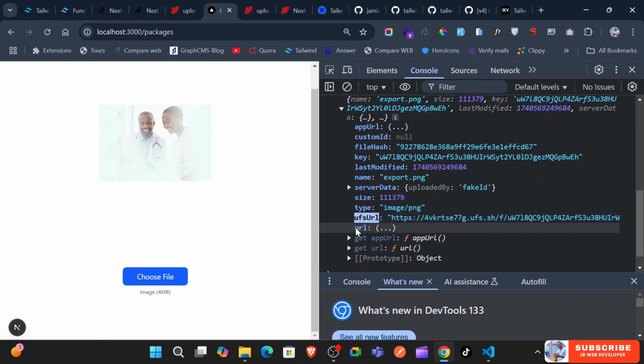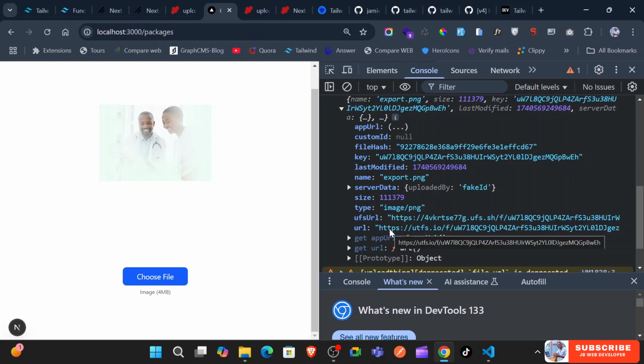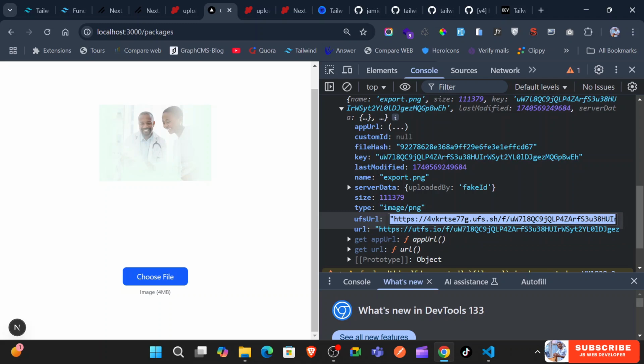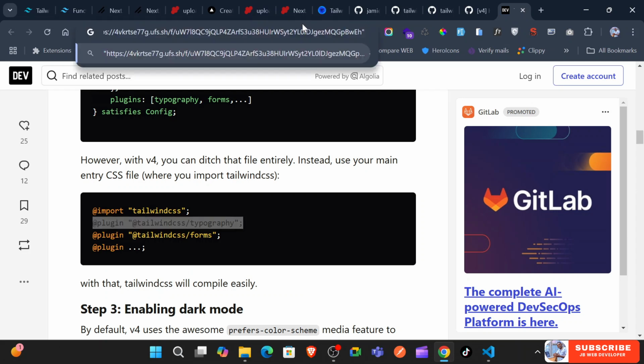It is changing these days. So you see, we no longer have the URL, but they just, I think, oh, the URL is still there actually. Surprisingly, the UFS URL is actually different from this. These are different, but do they give the same thing? Let's go to the browser and try to add this.